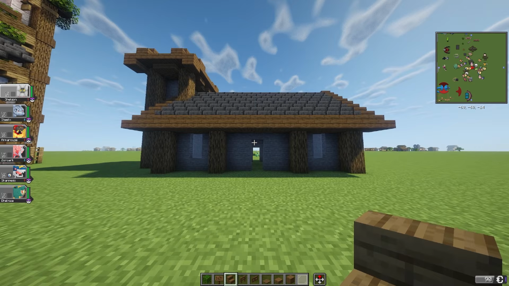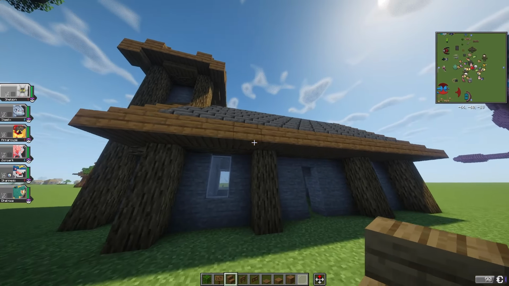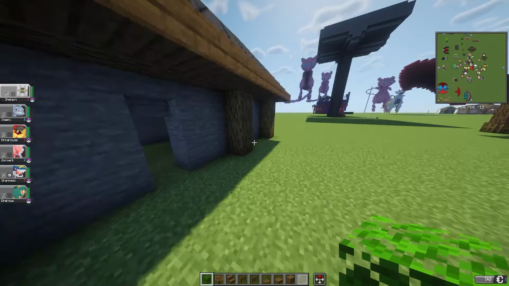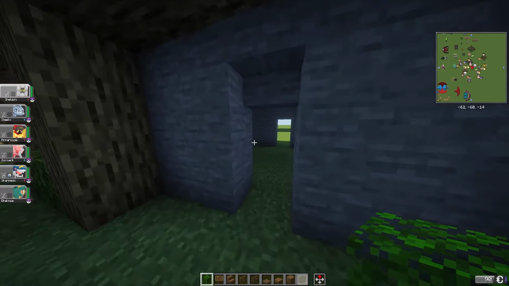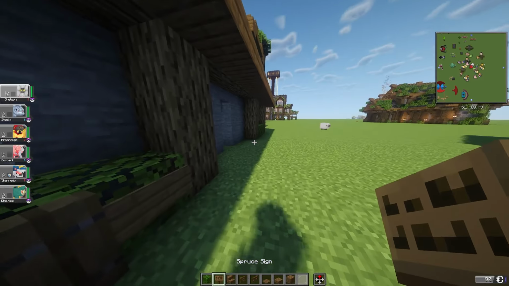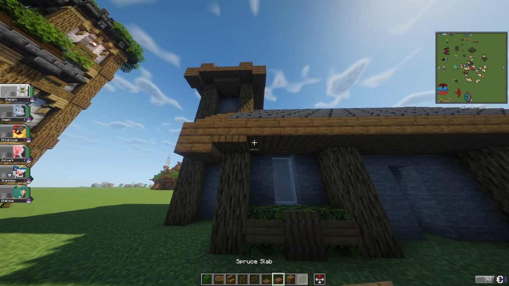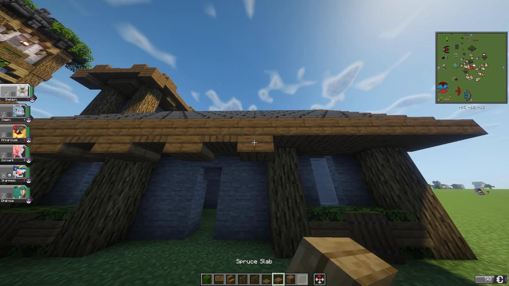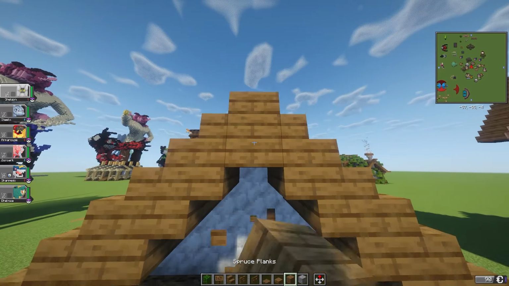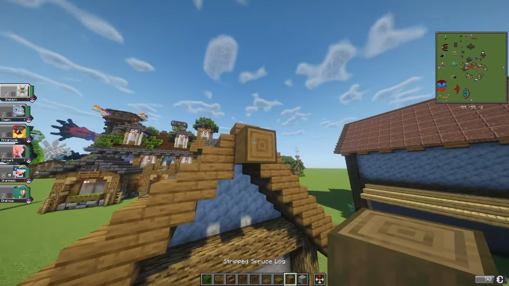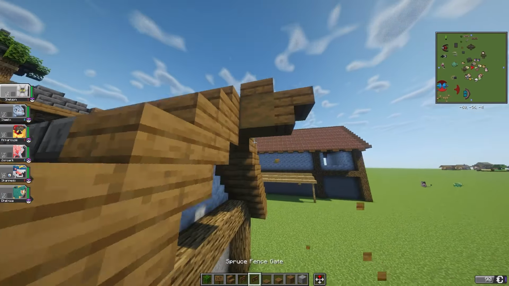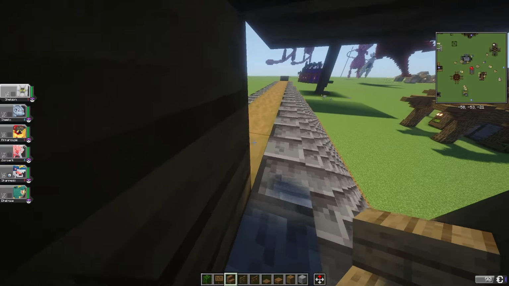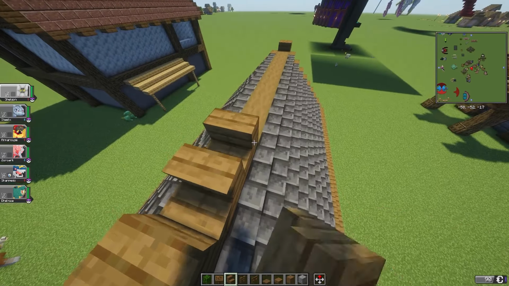Alright, I'm not going to go too in depth with the details on this build, but we're going to do a few things here. So we're going to add a few bushes out front of the house, put some trapdoors and signs on them. Then we're going to do an alternating pattern here of spruce trapdoors and spruce planks, or slabs. We're also going to bring out this end just a little bit like this, give it an interesting shape, take some stairs and run them across the roof like this.